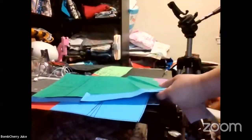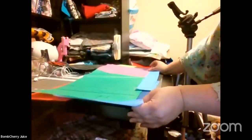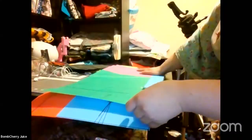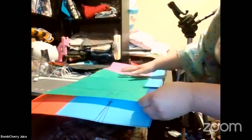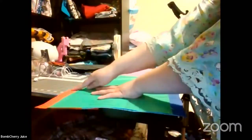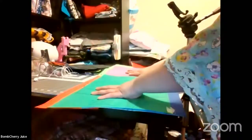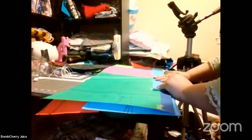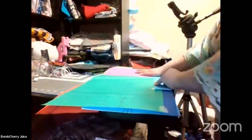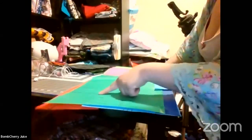Remember, I started getting confused, so I started giving numbers that I didn't need. It is a very, very slight difference. First of all, I think I made this one longer than this one. And secondly, the difference seems to be the seam allowance. It looks like that's what I was missing on this, but I thought I had the seam allowance added, or maybe I have it wrong. Wait a minute. Actually it's about the same, except the seam allowance. Did I add seam allowance to this? Let me see. That was 13. This is 13 plus seam allowance.